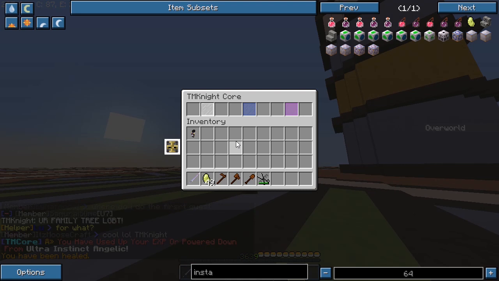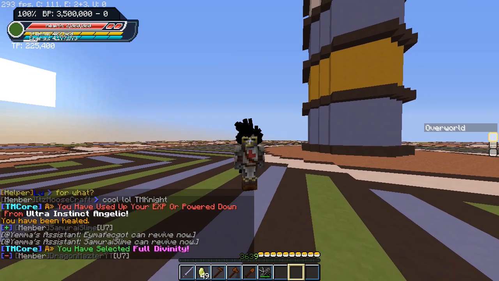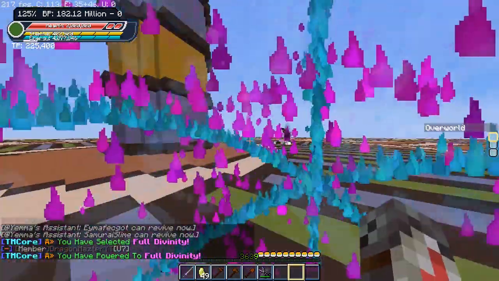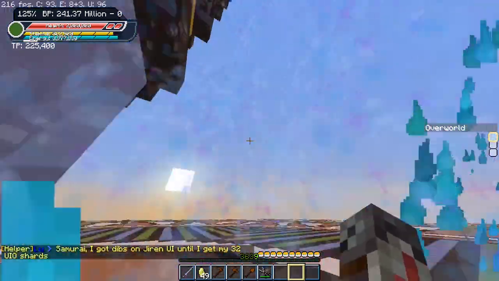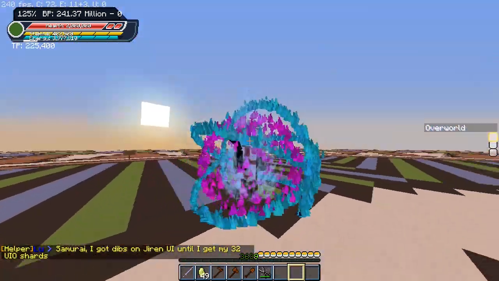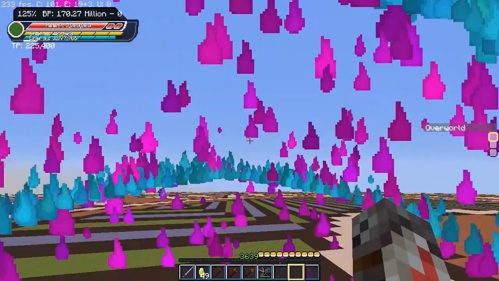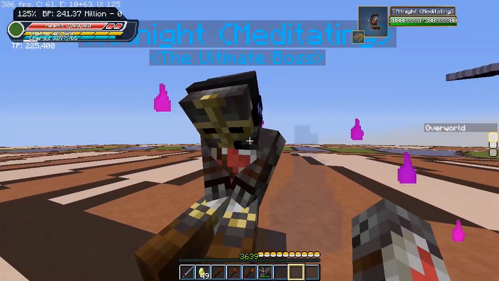And now, the final form of all of Divinity. It's full Divinity. This is the best form. It's extremely hard to obtain. You can only get it at Prestige 3. When you get Prestige 3, you access the warp from which you can buy it with the shards. You can fire a blast, which does, I believe, 140 mil. You farm this NPC.